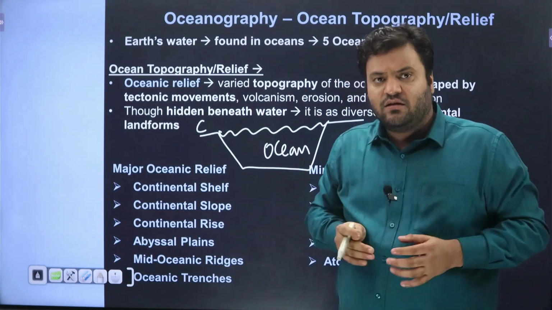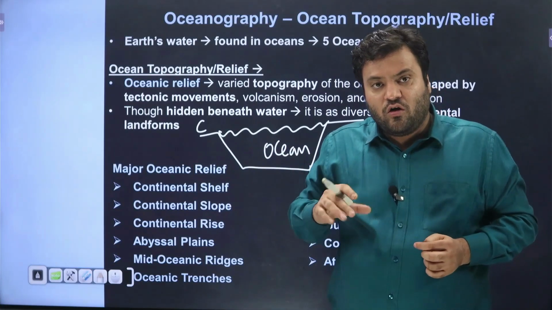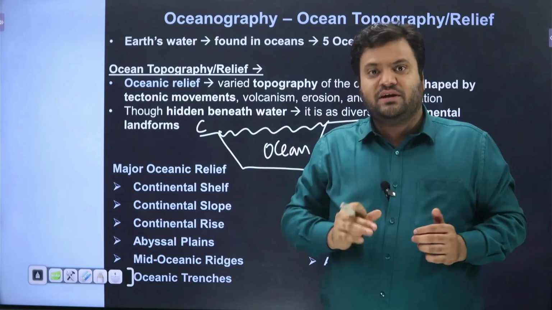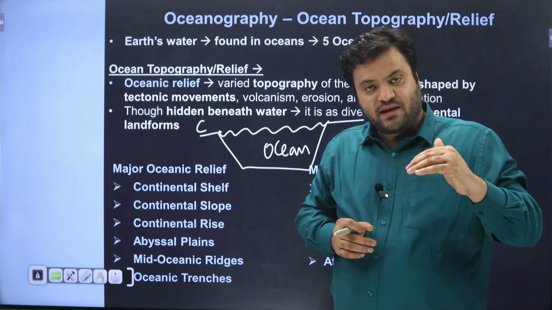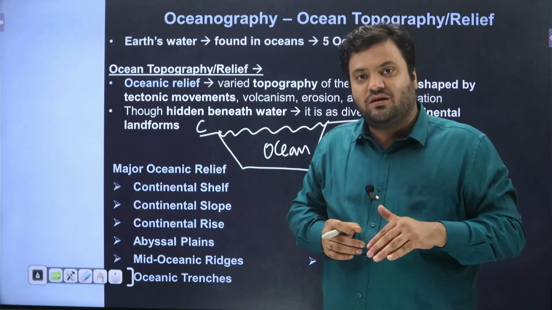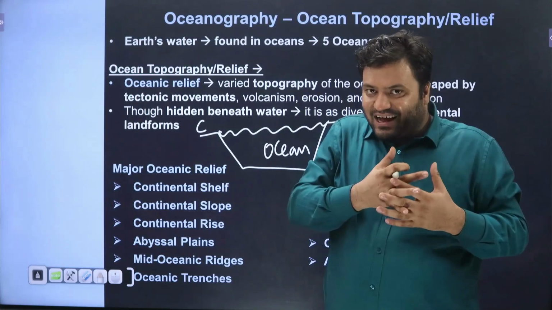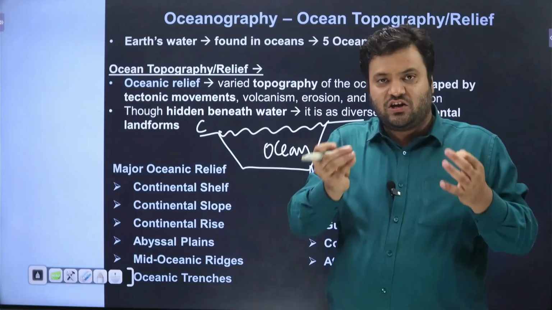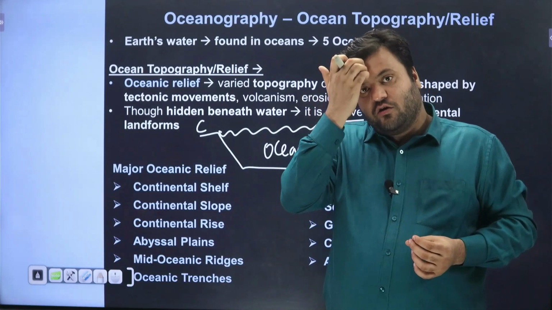You will see that there is some sort of underwater slope orientation as well, that somewhere the slope is shallow, somewhere the slope has a deeper aspect with respect to the surface level of the ocean. Somewhere you will see we have steeper slopes. So these variations are there in the ocean, at the foothill of the ocean.